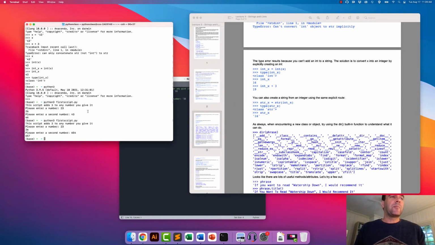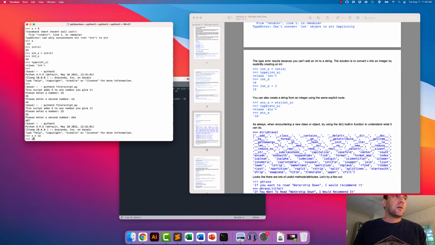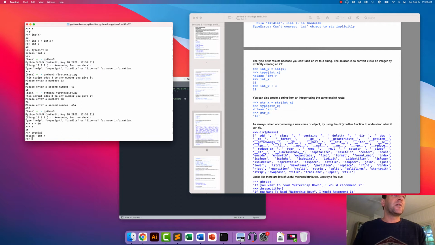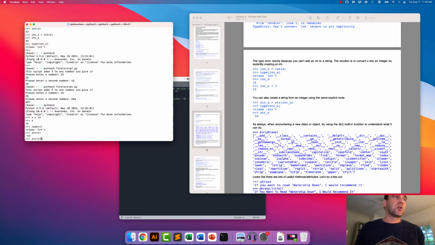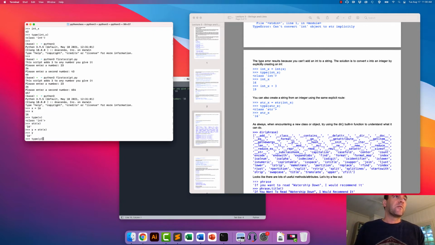You can also do the opposite. Let's say you wanted to take an integer. So let's go back into the interpreter. Let's say you had an integer. Again, we see that it's an integer. It doesn't show the decimal place. There's no single quotes. We can confirm that using the type function. And then let's say we wanted to convert it to a string. This is where explicitly declaring it as a string by using the class name also works. And so now you see what is returned as that. The string function returns a string object, which we can store, for example, as y, and then we can confirm that it's actually a string.